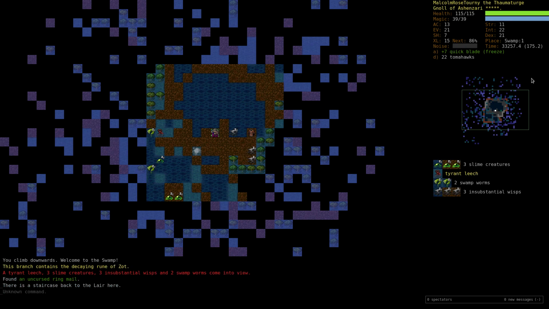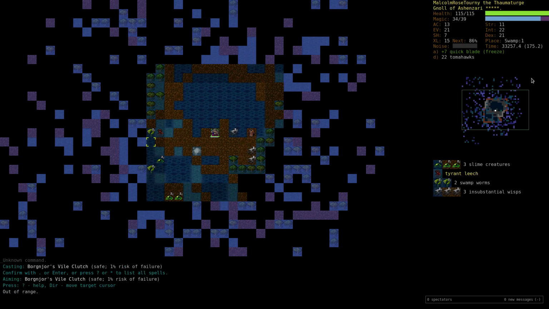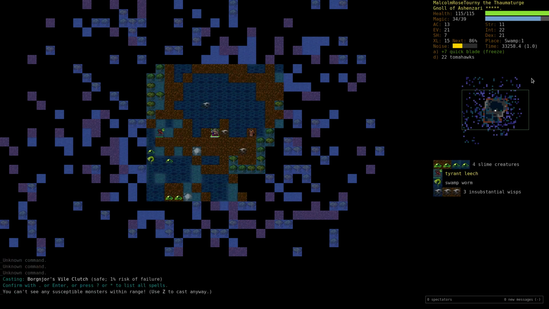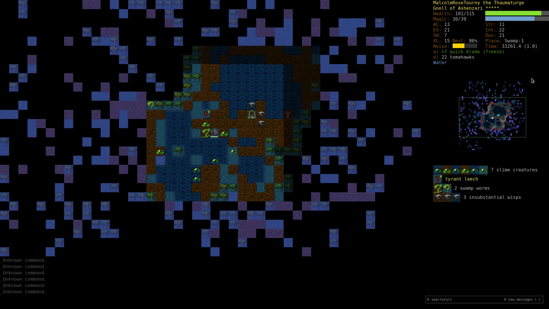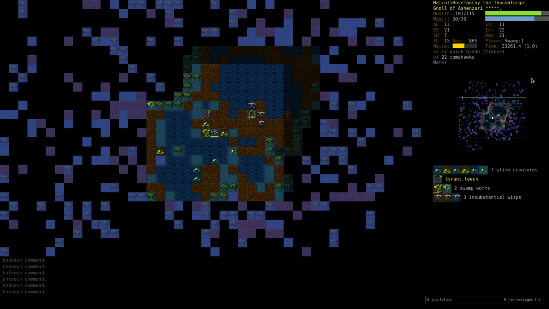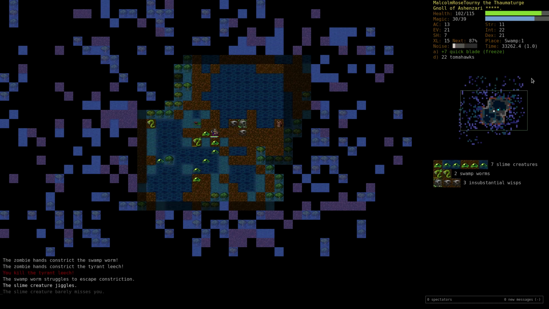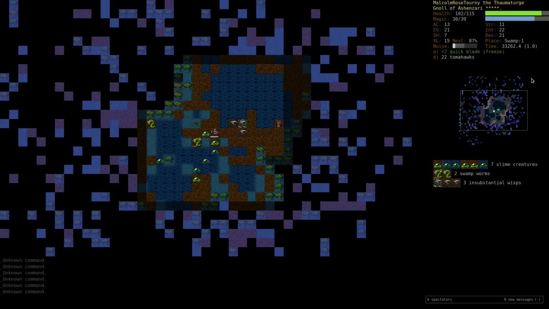Of course, we immediately get these non-corporeal enemies. Oops. Hold the phone. What just happened? Oh, they gave them that harpoon shot. Suddenly Swamp is a dangerous place. That would have been good to know about, but that's new on me.